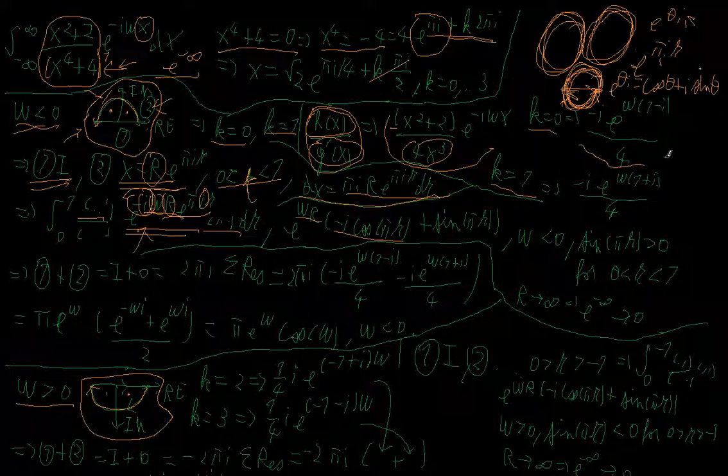And negative i times i, that is negative i squared, that is negative negative 1, that is simply 1, okay? And so we get just a 1 here in front. We don't really write it, but you could, of course, if you want.